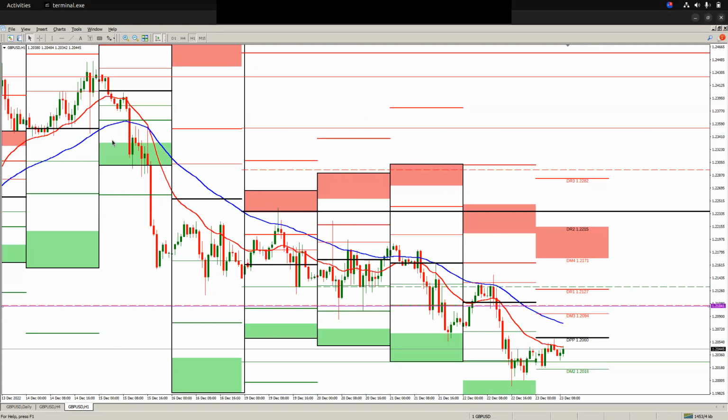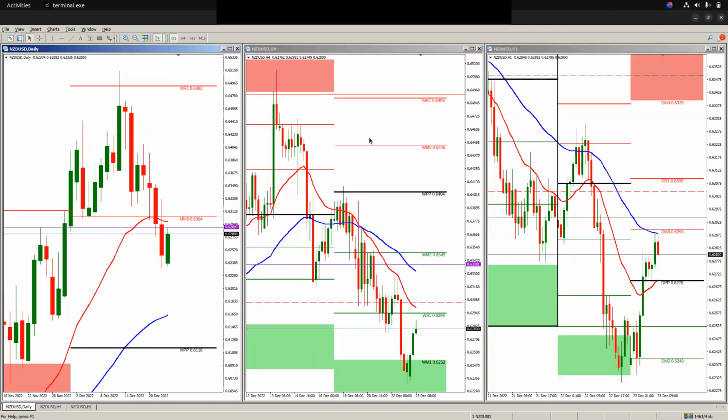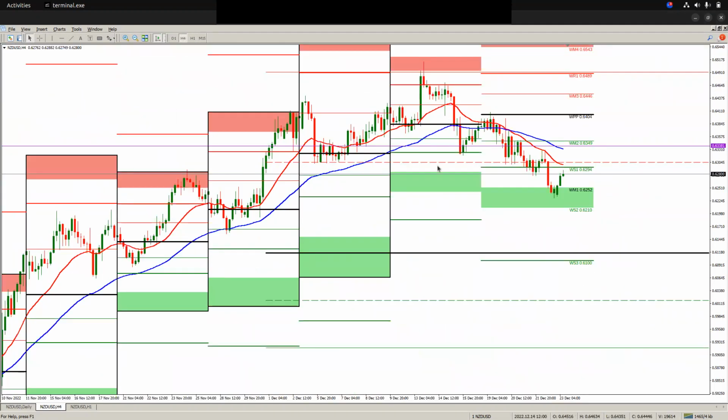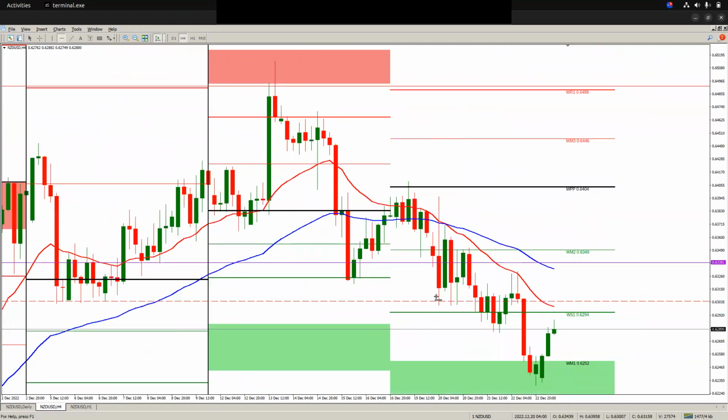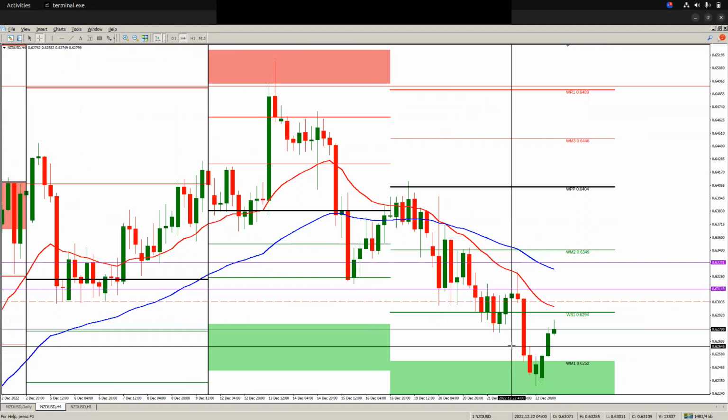In terms of the Kiwi dollar, currently in a profit-taking zone. Okay, cool. 21 below the 55. Nothing indicates bullishness right now on this time frame. If you did sell yesterday at the 4-hour 21, then you can see there you have the role reversal, you have the 4-hour 21. What time was that candle?